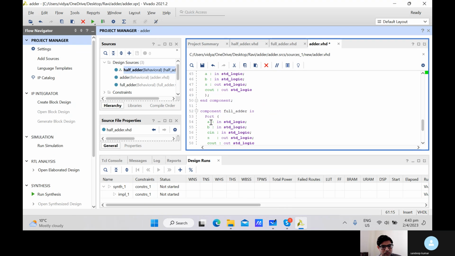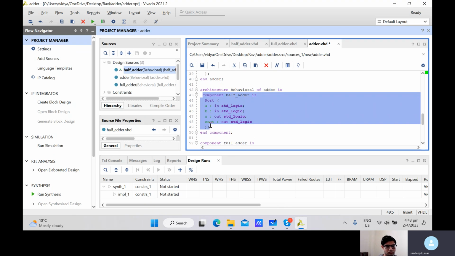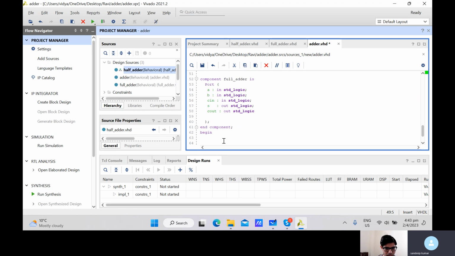So we take one half adder. You remember yesterday we did port map, to do the connections. So for the half adder, I give an instantiation name. The instantiation name can be anything, I underscore half adder.